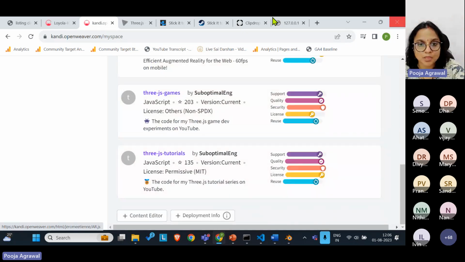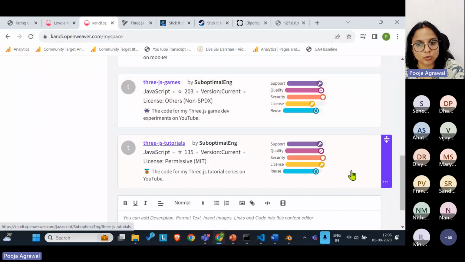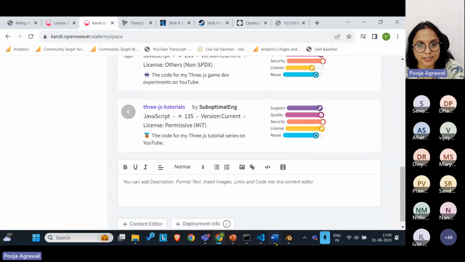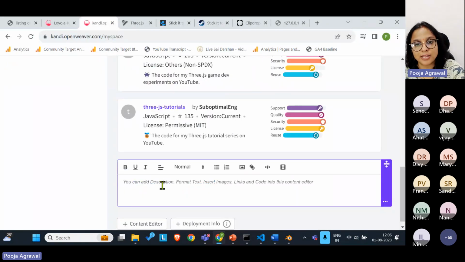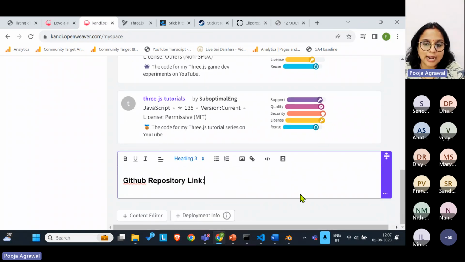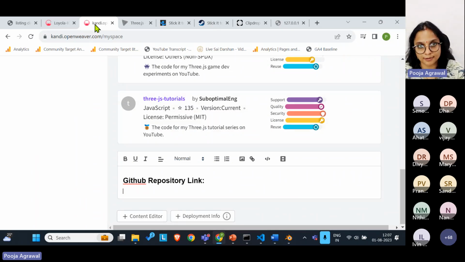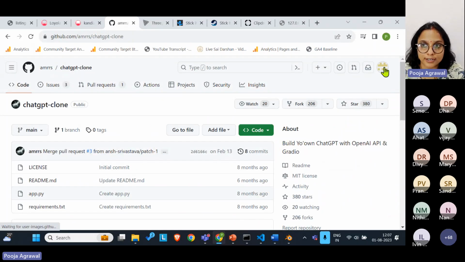And then further, once you have added the second section and mentioned the required details, you have to add another, third important section, which is your GitHub repository. This is very important. I would just name it and highlight it with this heading 3. And for this GitHub repository link, how you would get it is, you have to push whatever you are creating as one of your projects on GitHub.